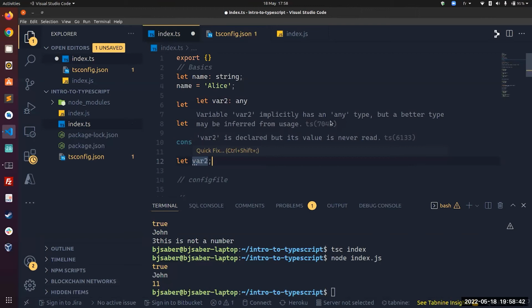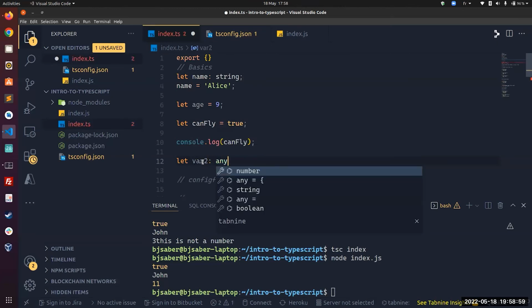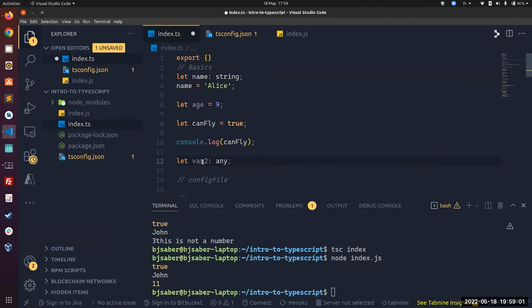It means literally that this variable can hold any type. So we basically deactivated the type checking of TypeScript. You can also use this syntax to explicitly give this variable the type any.